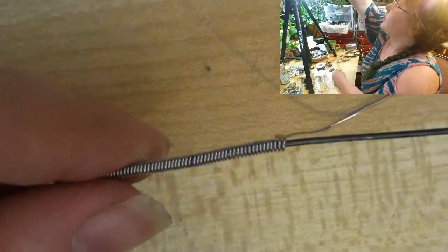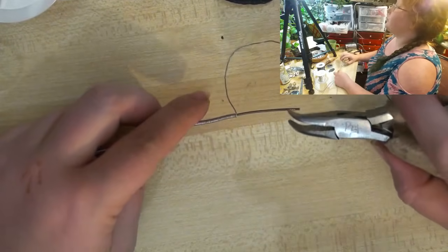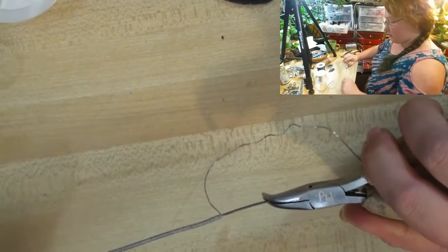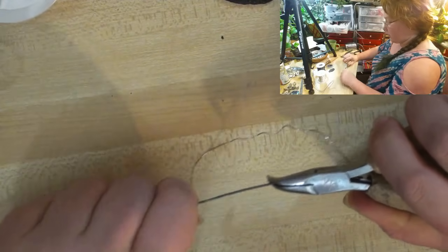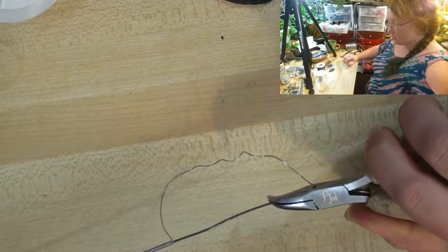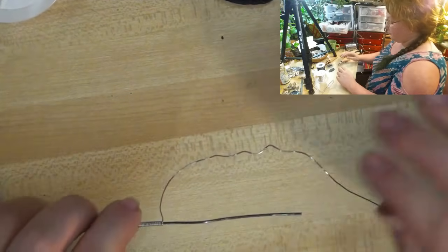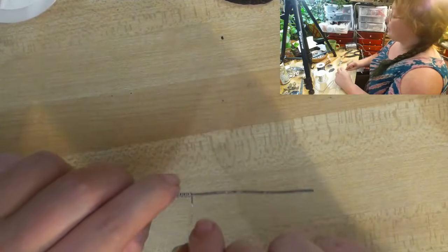And then also, you can see here, I work very close towards the tip of my wire, but on this whole piece I need to keep kind of scooting it down, and that gets harder and harder to do as you go. So what I do is I grip my core wire, and then I'll just pull and pet my hand down the whole length. It gets it just a little at a time, but it's almost like it stretches it, and then whenever I go back, it contracts it down. And that way, that opens me up a lot more space to do my coiling.